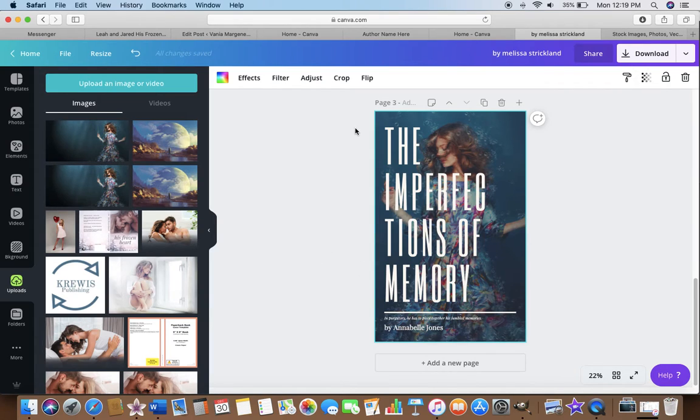There are different things you can do with a cover, like different elements such as this line, and how the font looks in the title. And I know this is just for an ebook cover. Paperbacks take a little bit longer, and I can do a tutorial on how to do those later.